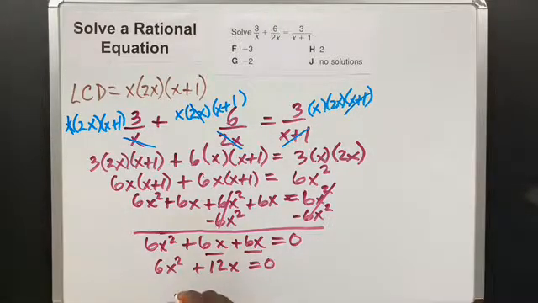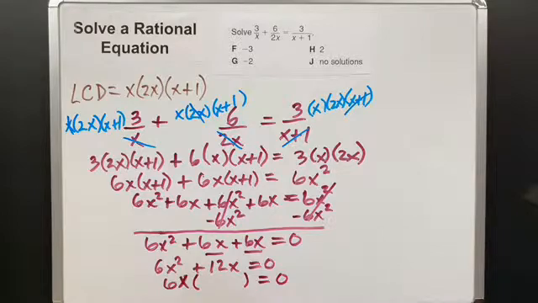So let's do that. So I look at the coefficients and they both have a factor of 6, a greatest common factor. So I'm going to pull that 6 out. They also have an x, so I'm going to pull that x out. They have an x in common. And then do this, set that equal to 0.